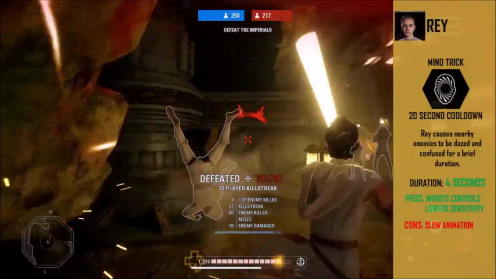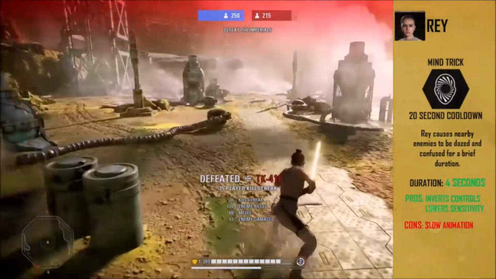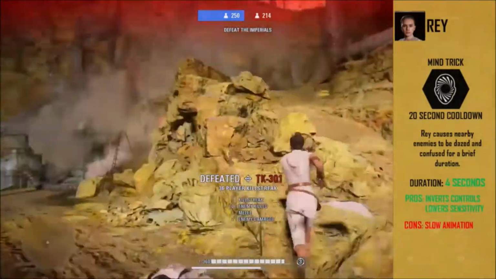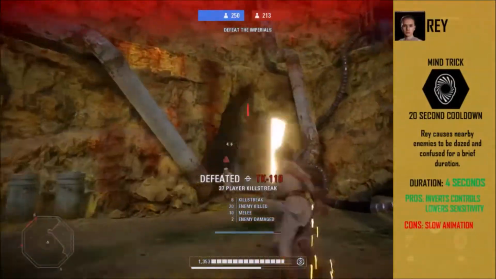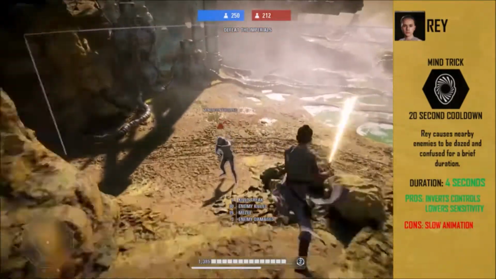As for the pros, it inverts controls and lowers sensitivity, which basically means it's impossible for you to get chased down by someone. The only real damage you can take is by abilities or blaster characters. As for the cons, it does have a slow animation and you actually do not block during the animation, meaning even if you hold down the block while pressing the button, it still renders you completely useless.